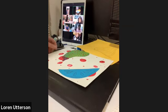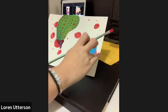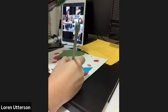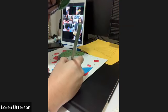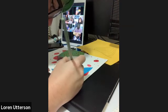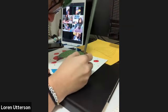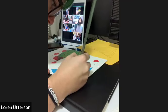With the watermelon, I want you to not paint this outside rind. We're going to leave that, and we're not going to paint the little watermelon seeds. We're going to leave those as well. So we've got to go on the outside of the watermelon seeds and on the inside of the outside.